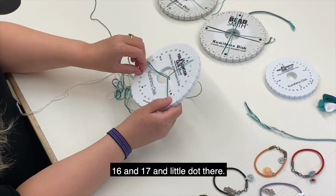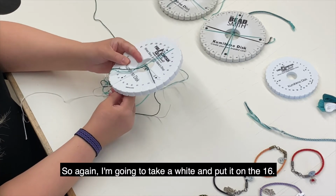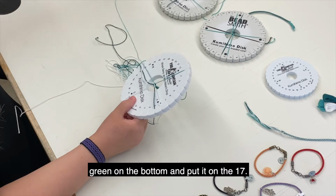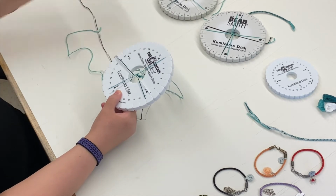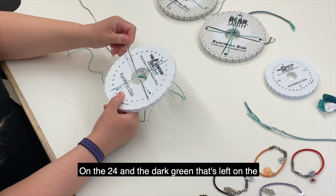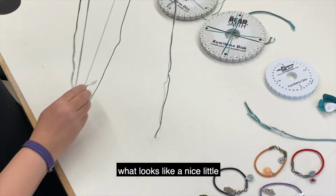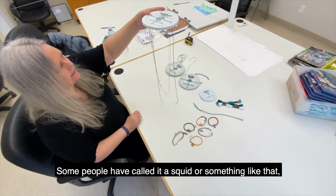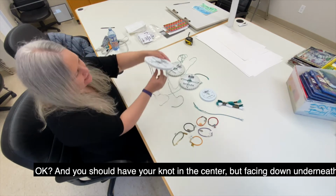Then at the bottom you have 16 and 17 and a little dot there. Again, I'm going to take a white and put it on the 16. Seeing as I used a light green on the top, I'm going to use a light green on the bottom and put it on the 17. Then our last 2 threads: the white on the 24 and the dark green that's left on the 25. What you should have then looks like a nice little string thing hanging down. Some people have called it a squid. You should have your knot in the center, but facing down underneath.